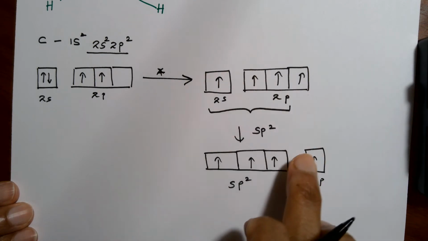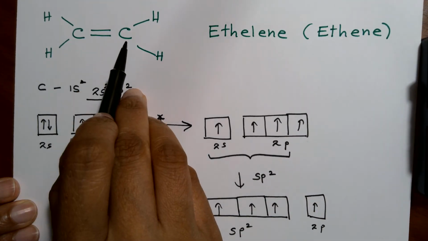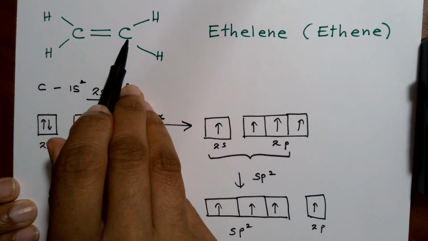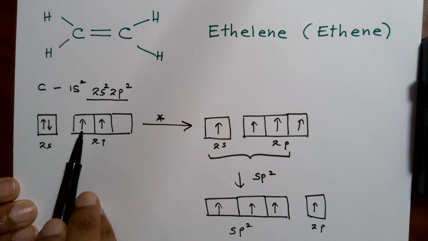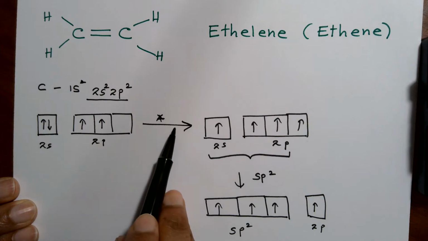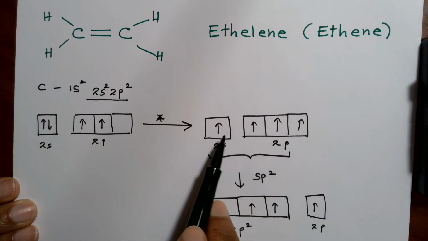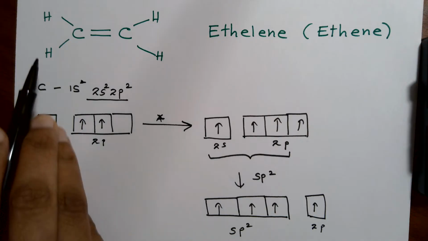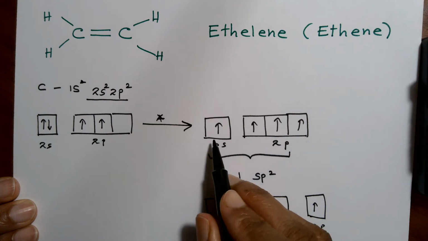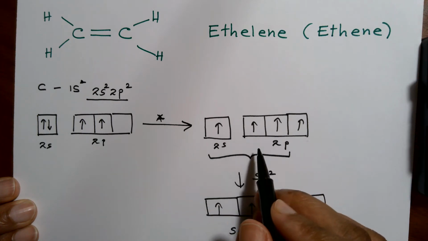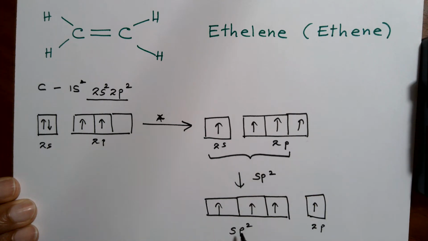The same thing is going on for the second carbon, because both carbons have the same atomic arrangement. The second carbon also has the same configuration. First we write the orbital diagram, then we promote 1 electron to the next highest level, and then we mix the required number of orbitals. We need to make 3 bonds, so we need 3 hybridized orbitals. To get 3 hybridized orbitals, we need to mix 3 orbitals: s and 2 of the p's, overall 3, and we make 3.